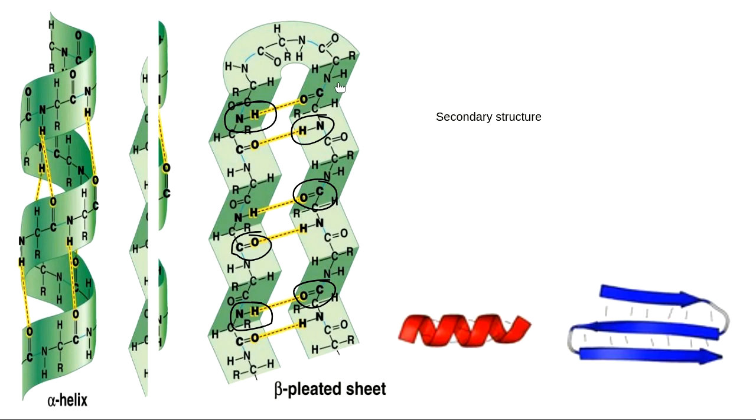So if we're saying that tertiary structure forms because of the functional groups, we would say that secondary structure forms because of things called the amine groups, that's the NHs, and the acid groups, that's the COs. Secondary structure forms from the amine and the acid group. Tertiary structure forms from the functional groups.